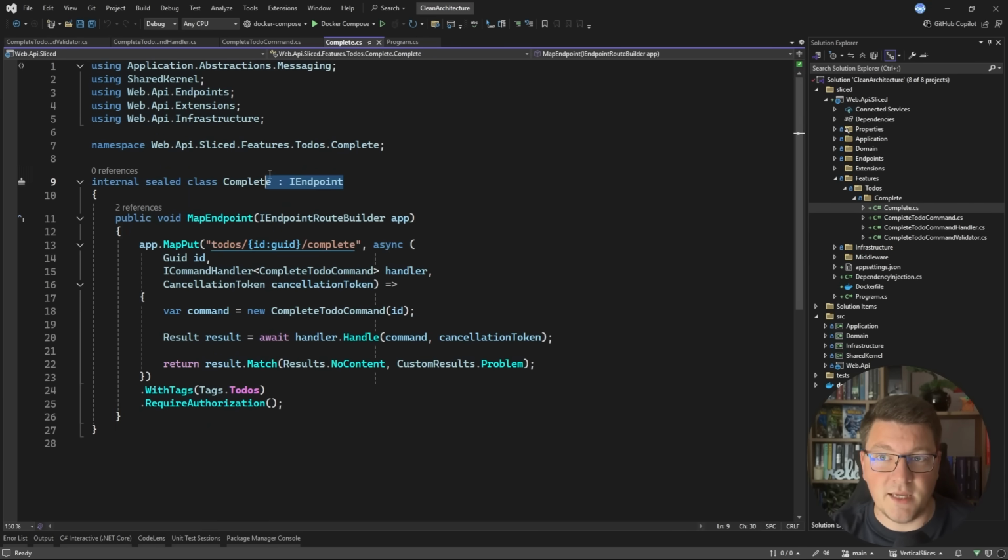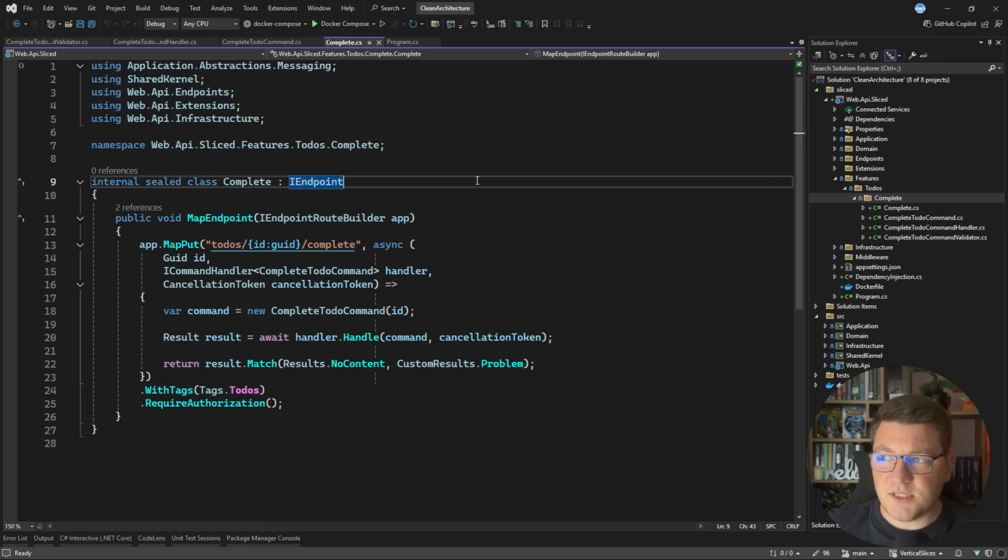We could replace the endpoint with a message consumer. Let's say we're picking off messages from a queue, and then we delegate the handling of this message to our use case. But you can see that I didn't really have to do a lot of work to move from my sliced clean architecture approach into something that we could call a vertical slices architecture. Now, obviously, I would need to adjust more of my use cases to move into a completely feature-oriented structure, but I think you get the idea of how we could get there.